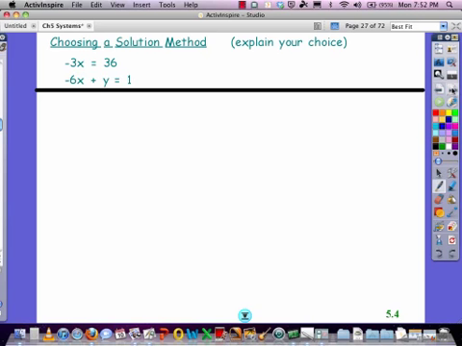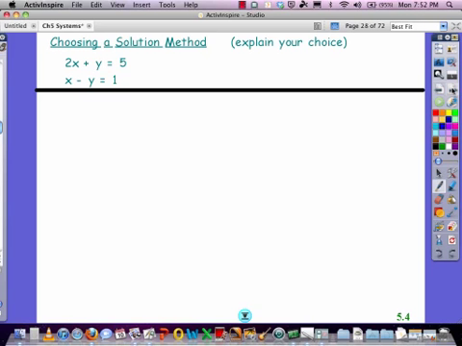Next one. Look at this. Would you use graphing, substitution, or elimination? And on this one, you have a couple choices. I would go probably quickest with substitution. Because if you took that top equation very quickly and divided both sides by that negative 3, you would have an x value. And then that x value, which is negative 12, should be able to be substituted down here, and you get your y value fairly quickly. No graphing necessary, even though some of you might have said, well, x and y are almost by themselves. I still probably would go with substitution.